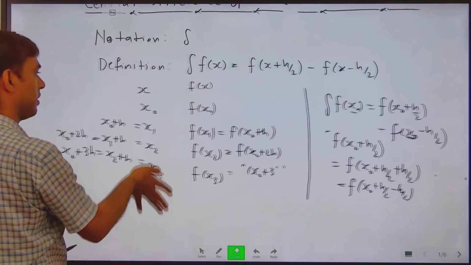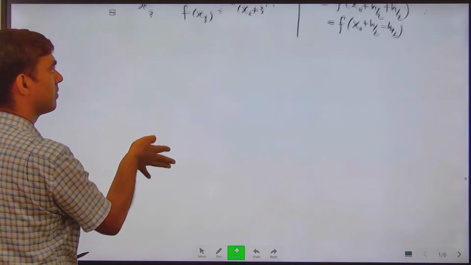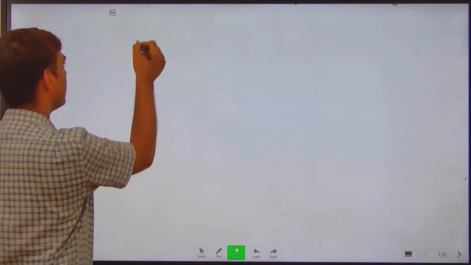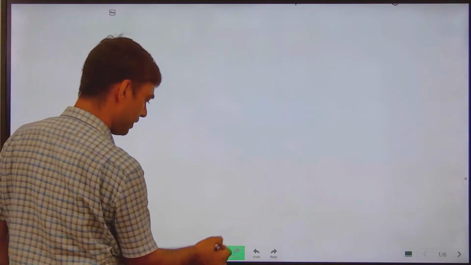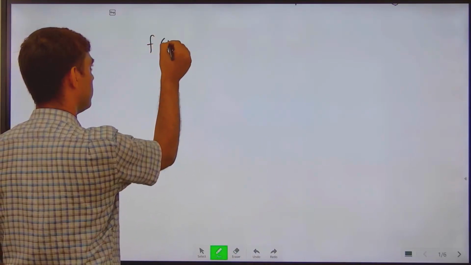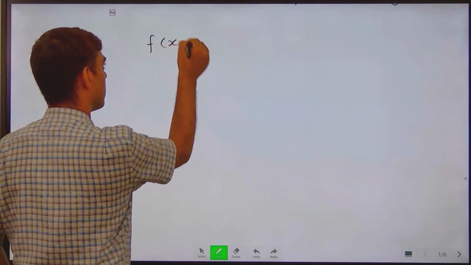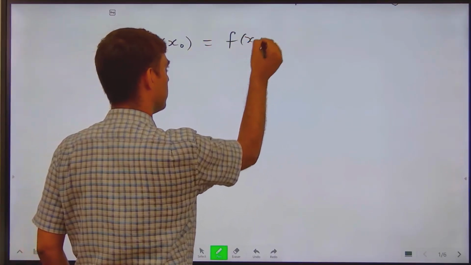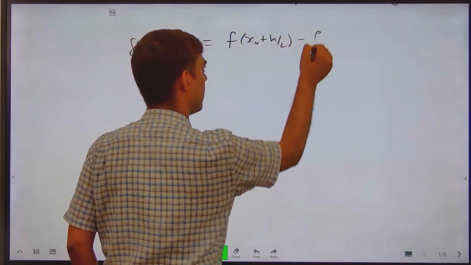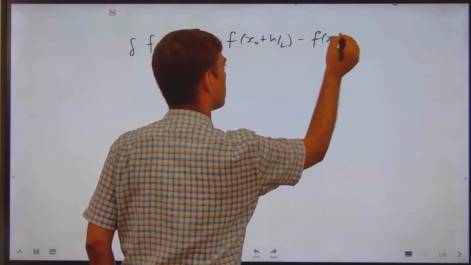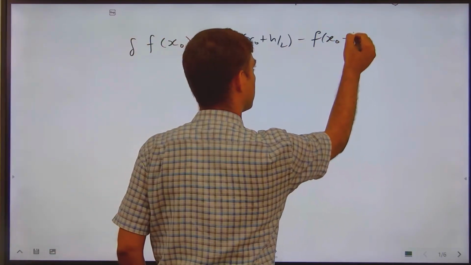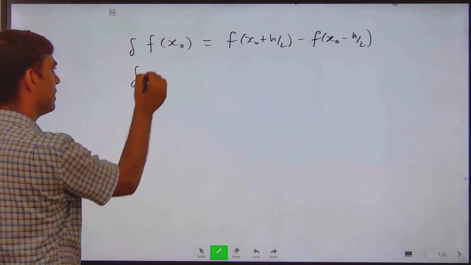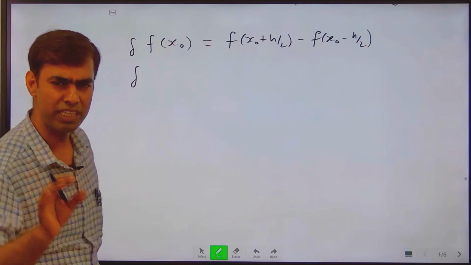We will perform this in the next page. Once again here we write delta of f(x0) equals f(x0 plus h by 2) minus f(x0 minus h by 2). So if we put delta, in place of x0 we write x0 plus h by 2.